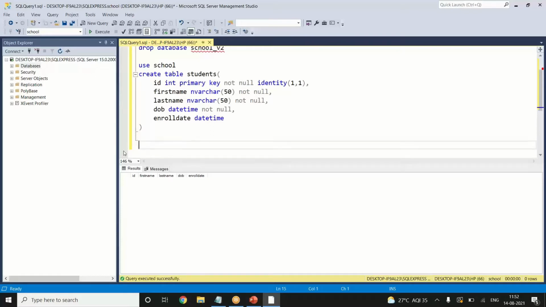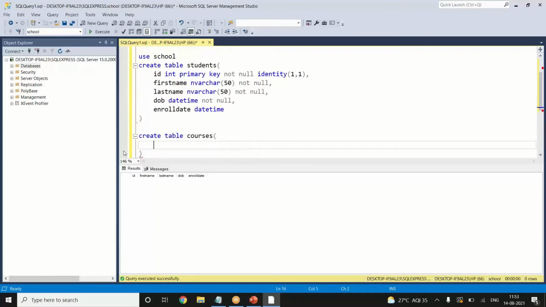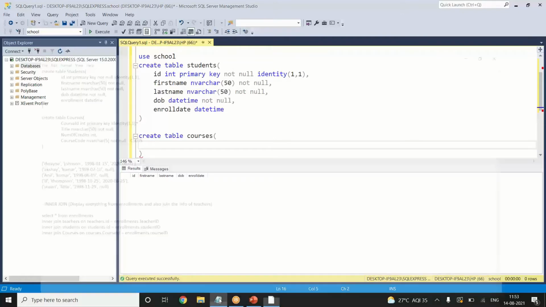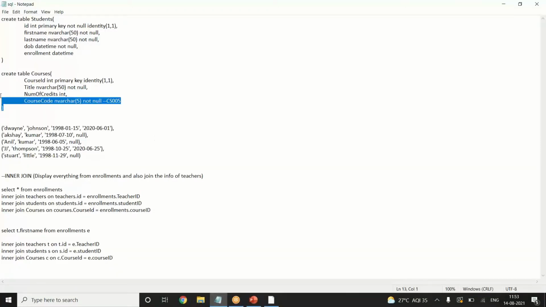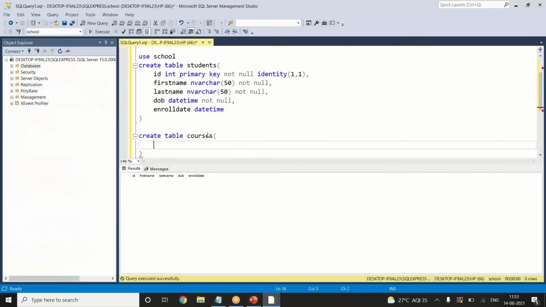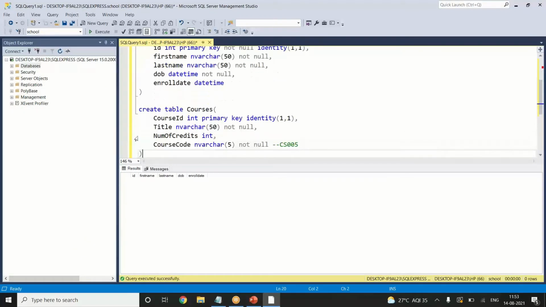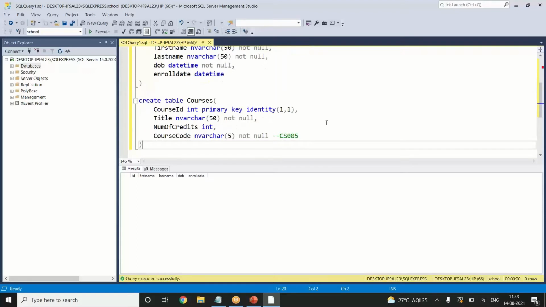And as we have created a table for students, we can also create a table for courses as well. So when we have a school, we have students, we would also have courses, and that is create courses. For that, I just had a note prepared so that we don't have to waste much of our time. Right. So we have created the table courses wherein we have given course ID and integer as a data type and same primary key and identifier.